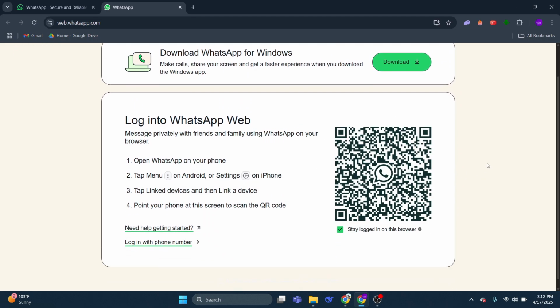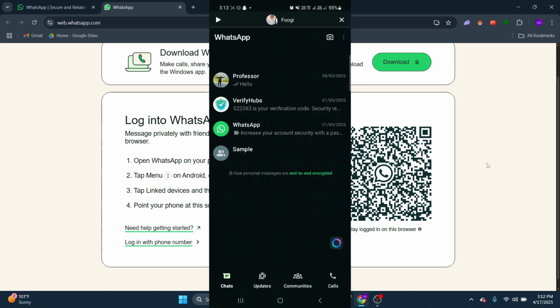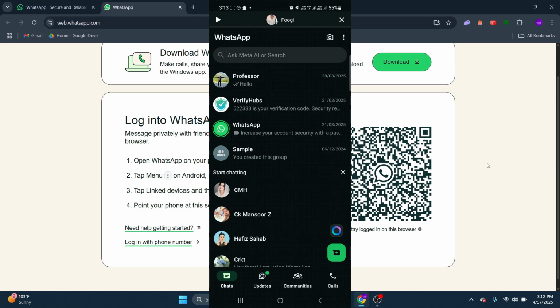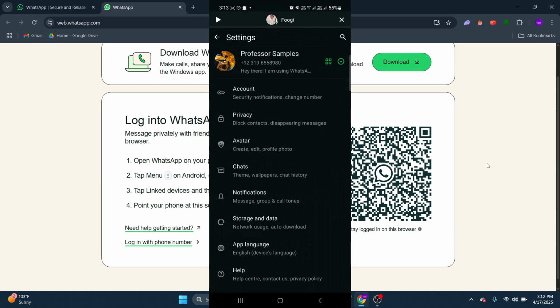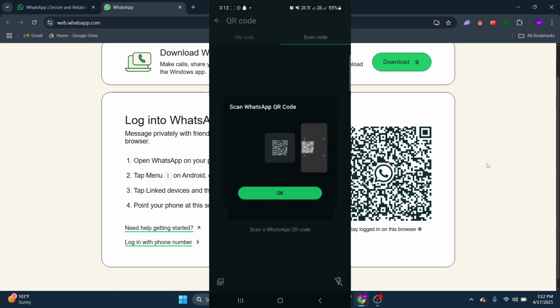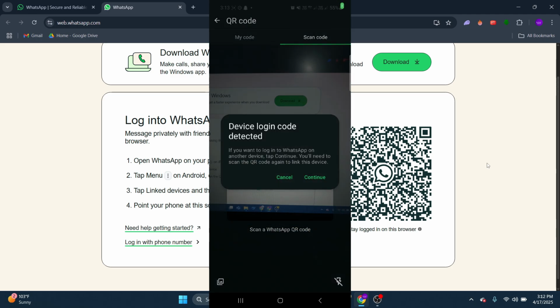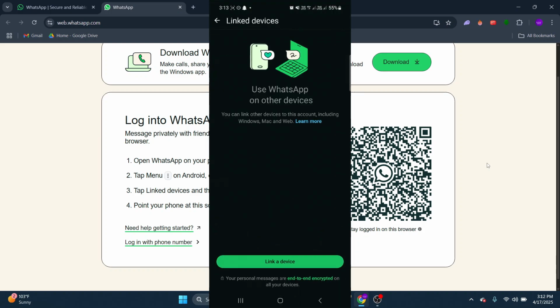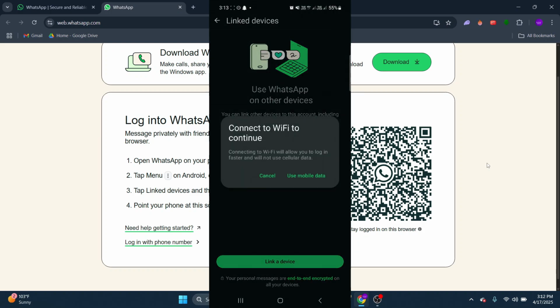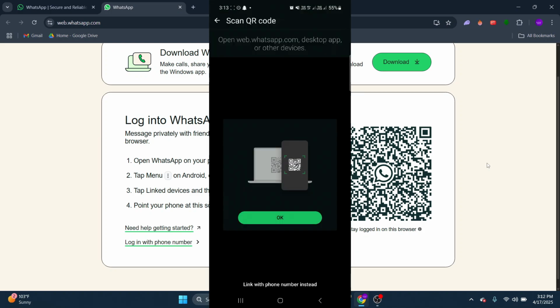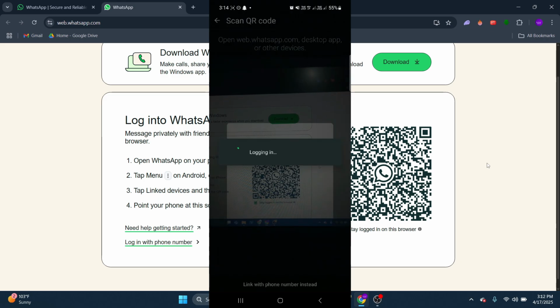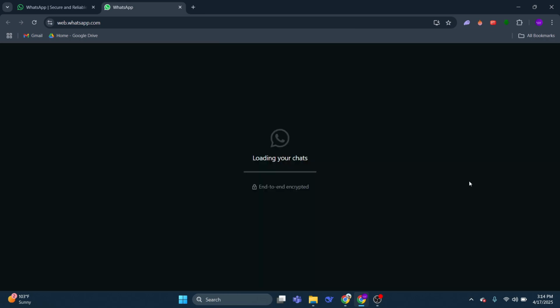Most of us already know that we can log into our WhatsApp account out here itself. So let me go ahead and open WhatsApp on my Android device and scan this code to log in. I click on Settings and then click on the icon I'll share to scan the code, and I am scanning this code to log in. So let me log in quickly. Click on Link a device, allow that or authorize that with your fingerprint, and it allows you to log into the web browser. Okay, so this is how you could normally log into your WhatsApp account on a web browser.